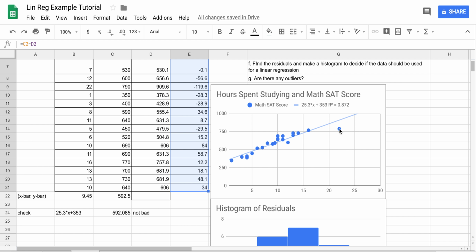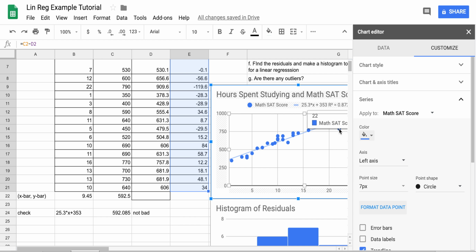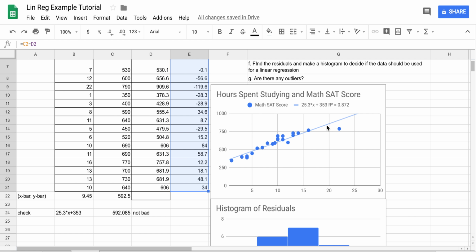So we do know that this particular math score, 22 and 790, where are we? Here we go. This person is an outlier in our data, or an influencer, I guess I should say.